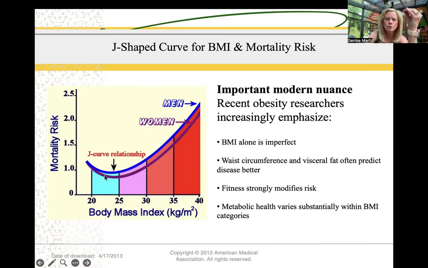But I want to point out over here, under 20, you have an increase, and actually right down in here, where at 23, you start to see an increase in mortality rate. And I want to talk about what's going on down here. In some of these situations, you've got an individual with an eating disorder who has starved themselves and is at a much lower BMI than most of the population.